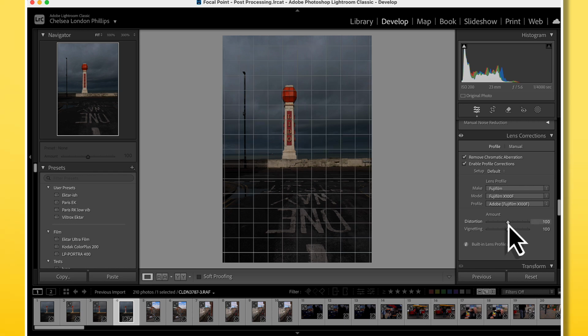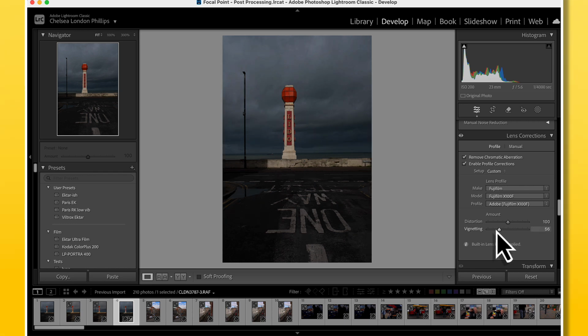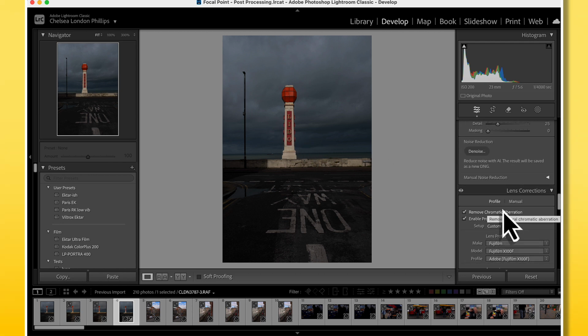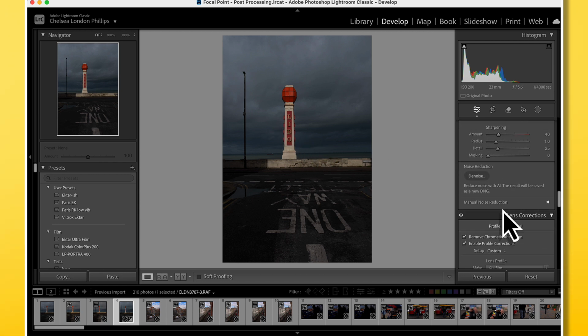It kind of fixed that for me automatically. I do have some more control over that, as well as vignetting. So if there's some over vignetting from the lens, or you want to add some more, I can go ahead and do that here. In this case, I'm not going to touch that. So I'm just going to leave it at 101 as opposed to 100. Other options that I can do right now is I can straighten it, and I can go ahead and start doing those crops the way that I would want.